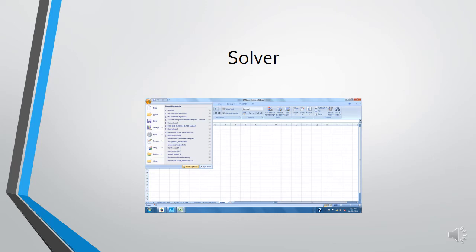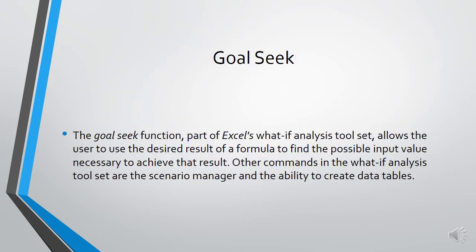The Solver add-in. This is one of the tools used in Excel but does not come already enabled for many users. Only those who have had a chance to use it to solve their business problems will have it activated on their menu. To activate it, you need to go under Excel Options, and you will be able to activate it under the available add-ins. Goal Seek is one of those tools you find in Excel alongside the Solver add-in.